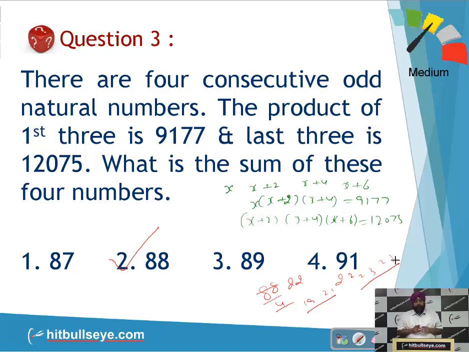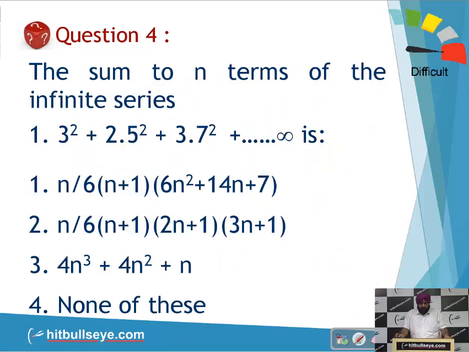As said earlier, the second type of algebra question that we will solve with the help of fan solution is questions regarding the general term. Here comes the question. The sum of n terms of the infinite series 1 into 3 square plus 2 into 5 square plus 3 into 7 square up till infinity is. In this question we have to find the general term that will satisfy all values of n. If we put n is equal to 500, we'll get the sum of 500 terms of the series. If we put n is equal to 1000, we'll get the sum of 1000 terms of the series.